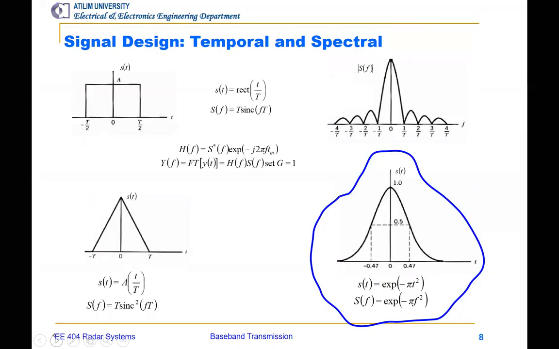Next, we'll be looking at the waveform, what kind of waveform we can use. And for this purpose, we start with rectangular pulse, which is the basic waveform that we have been using. Let's take an S of t here, whose duration is tau, just a radar pulse. And we look at the spectrum of the signal. We see that it is a sinc. So this is the magnitude. So actually this should be something like this.